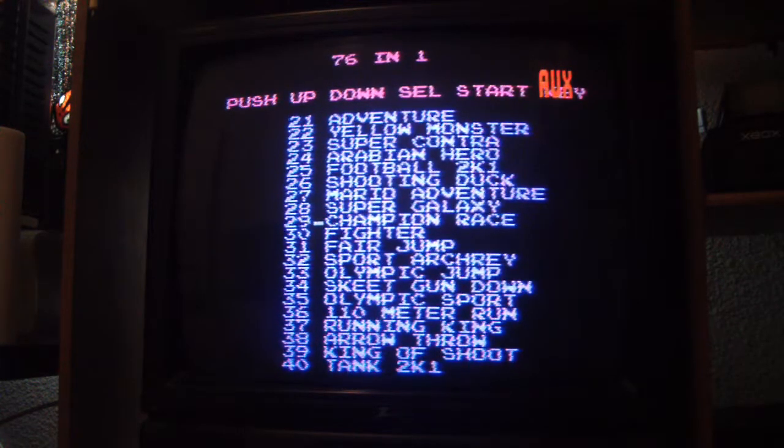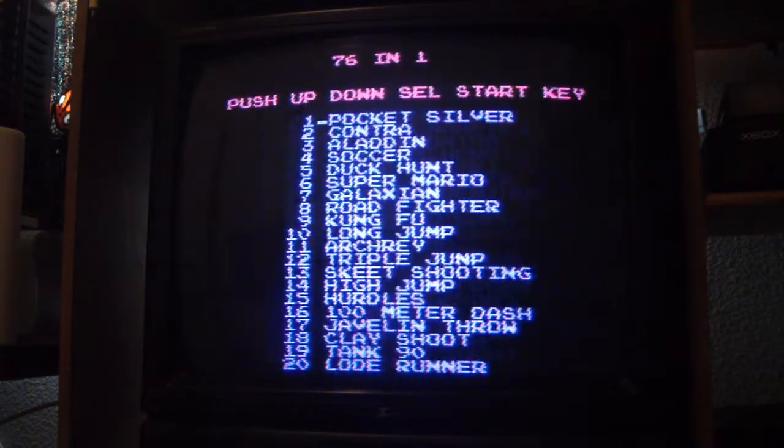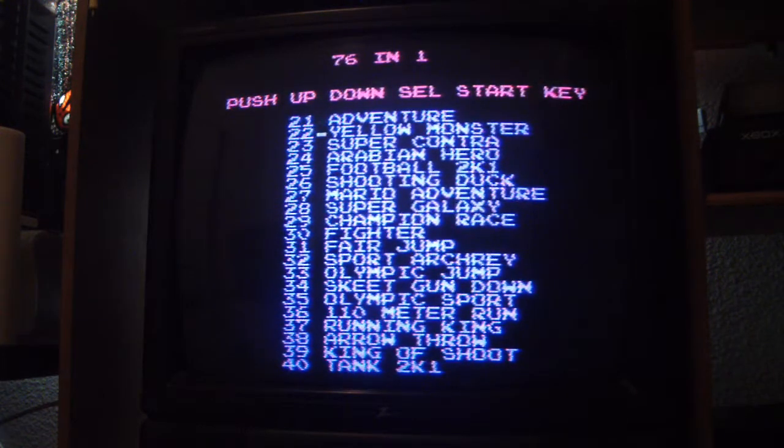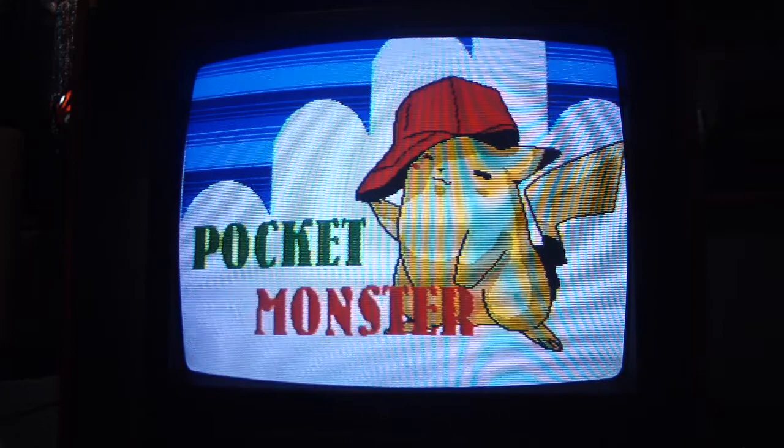Championship race or champion race is just a racing game. Fair jump, that's track and field, and all the rest of these are track and field. And then down here we got a tank game. So, like I said, they just repeat themselves over and over again. Oh, and there's Adventure Island right here, so that's pretty cool. But I'll give you a little idea what I mean by repeating themselves. You got a yellow monster. It's just Pocket Monster.